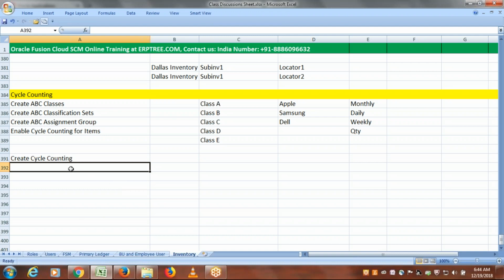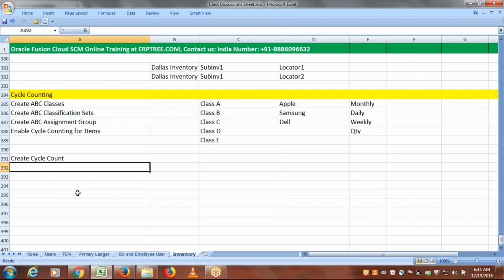The option is available, we'll see it as a part of setups and process. Okay, now we can understand in more detail. We can go with a manual counting schedule. At the same time we can see, if you want to go with automatic, what option is available, and we'll discuss. First we'll create the cycle count. Let's say cycle count, call it counting.